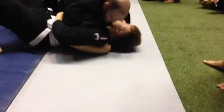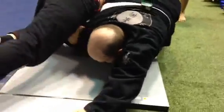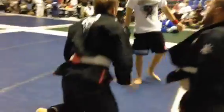You can put your knee on his belly. Post the other leg out to get the points. Don't get rolled. Drop your hips back. Good work.